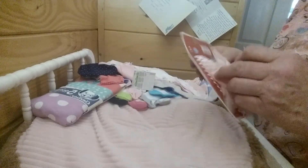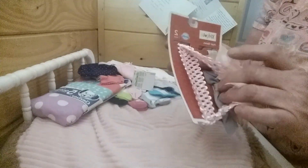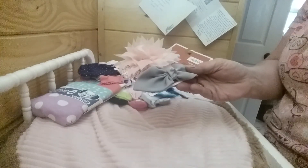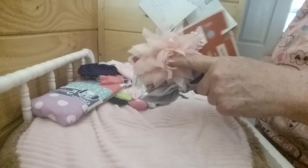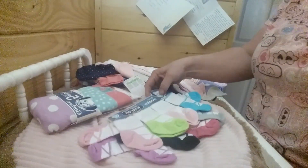I also picked up a few hair bands from Dollar General — I want to put one on Grace. It's that wide headband style that I love — so pretty. It's got a huge flower on it in a light pink. It also came with a gray one, which I might use with the black polka dot outfit — but the light pink flower one is what I really wanted.